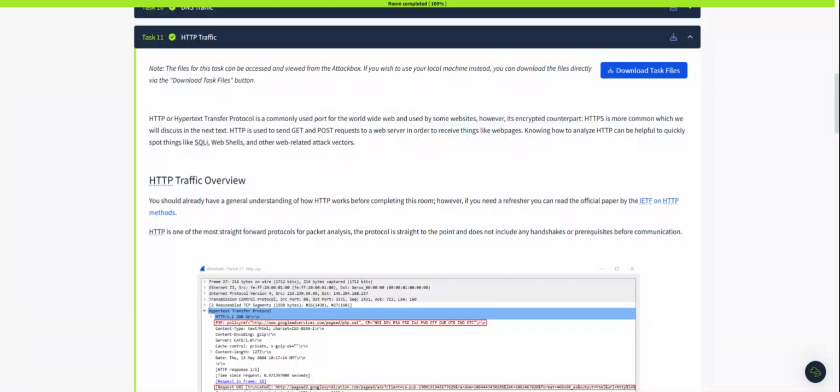So usually you have to know about web shells, other different attacks, SQL injections, which are very important.